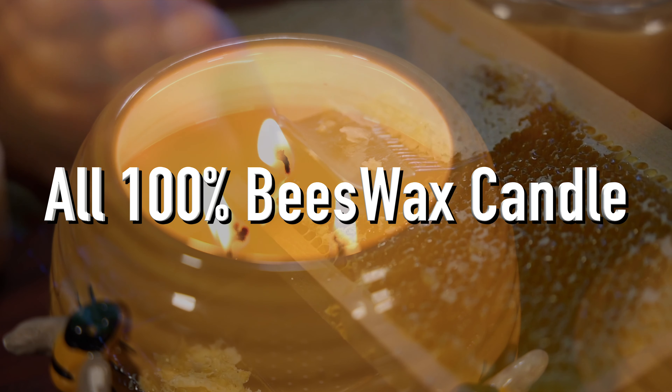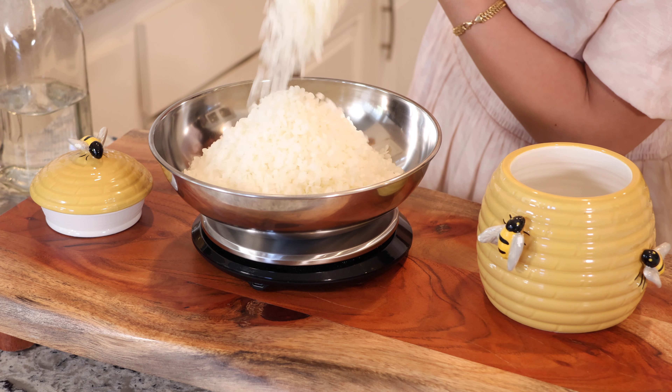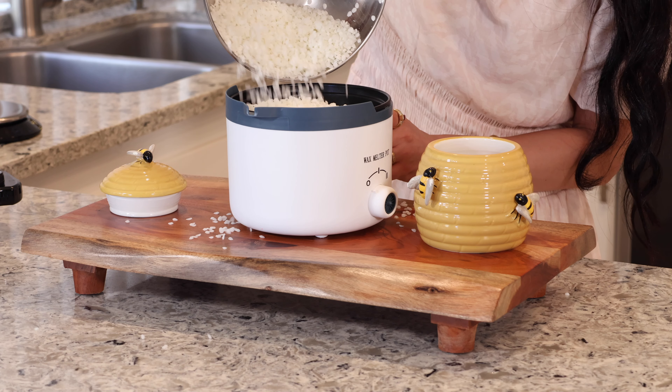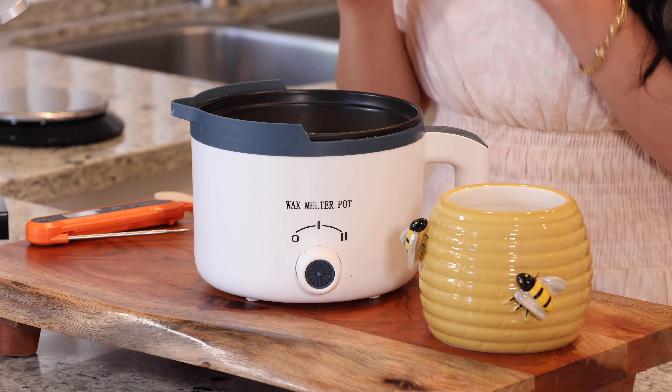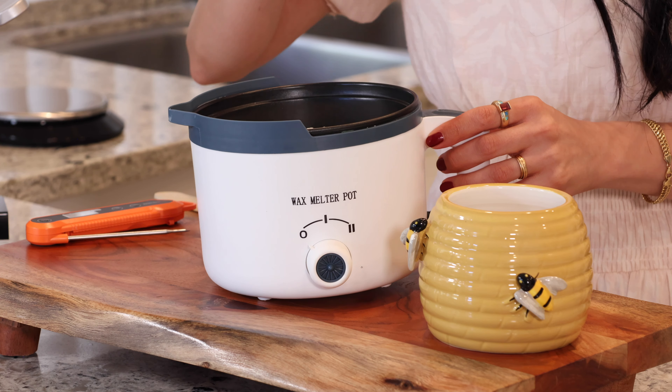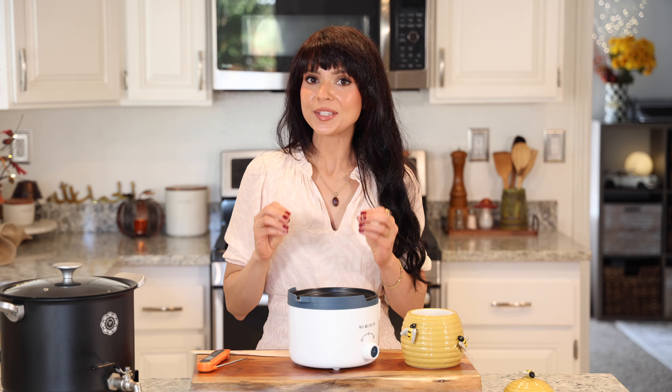So now I'm just going to gather all of my supplies and we're going to make our first candle. For the first batch I wanted to keep it very simple, so I am making a 100% beeswax candle. I'm going to start by measuring out my wax — the easiest way to do this is by putting your container on top of your scale, filling it up with water, leaving about an inch and a half space at the top, and using your kitchen scale to find the weight so you can measure out your wax and fragrance oil. To melt your wax you can use a double boiler, but today I'll be using my melting pot because it heats up quickly, is very easy to use, and has a built-in spout. I'll make sure to link everything I'm using in the info box below.